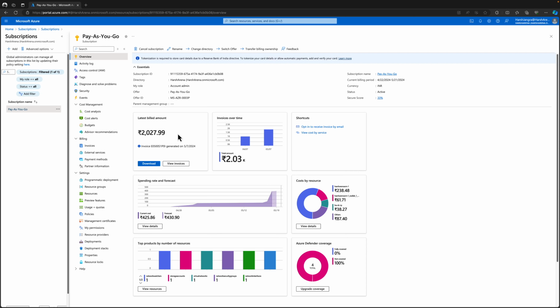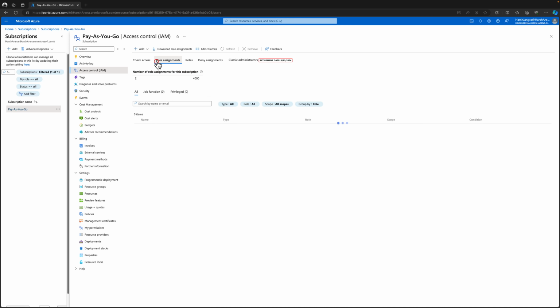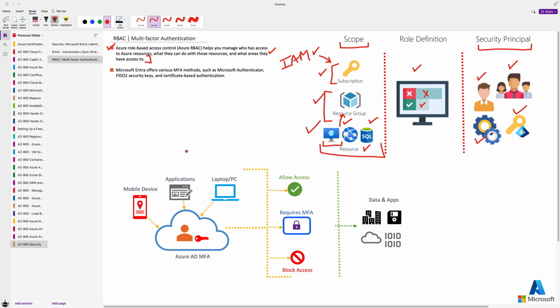But my point here is, again, you can find the same IAM, you can select the right role assignment, and you are good to go with the modification that you want to apply for the user. As simple as that. It's not a difficult thing, it's so easy, and it's not a big deal for anyone who wants to apply the security controls.